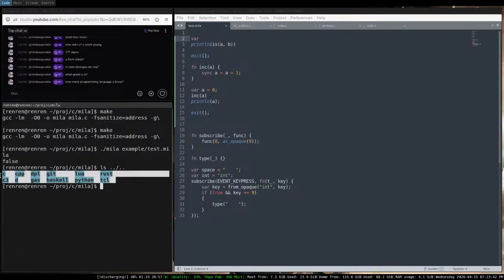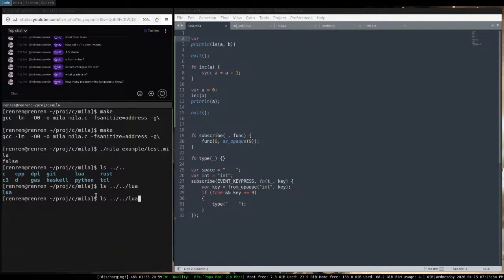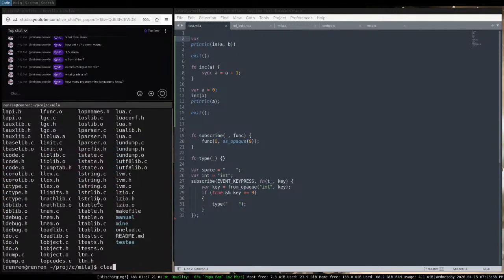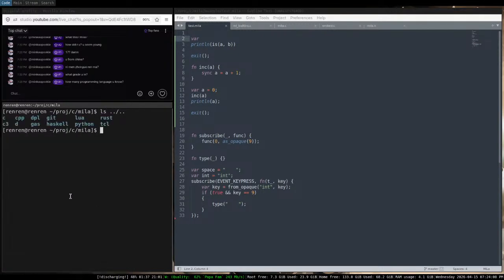I've tried these. So TCL I know a little bit. Rust I've tried implementing a linked list. It was hard. I don't know much about Lua. That's the source code of Lua there. It's just the source code. And this is my own programming language. This is GNU assembly, which I am gonna try and experiment on to finally make my compiler someday. C++, C3, C, and then the D programming language, as well as Haskell and Python.